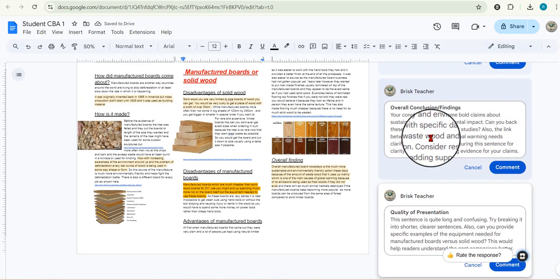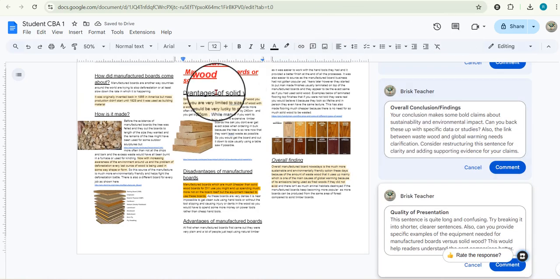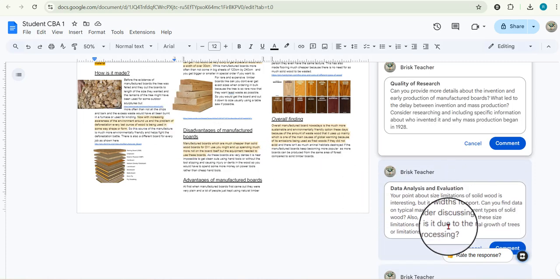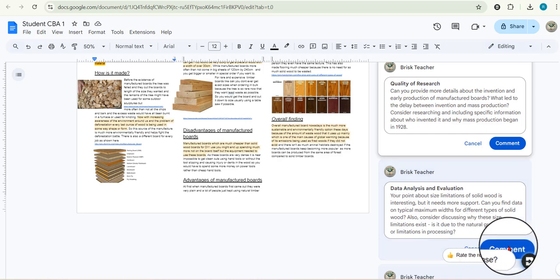All right, and the overall conclusion and findings. Now, they pop up and down the screen there. If I click on the color there, anyone, I can see where it is. I can read through it, and I can decide to edit it or whatever, or I can cancel it if I don't agree with it totally and give my own feedback.